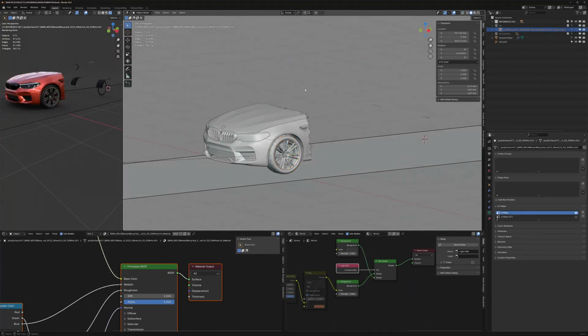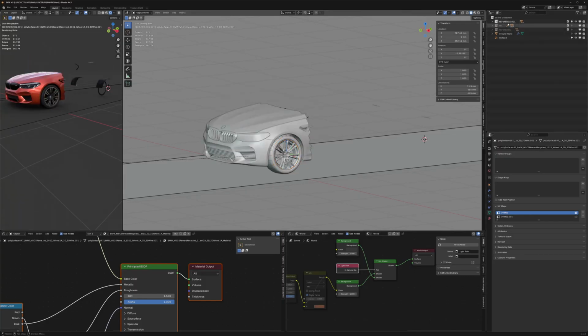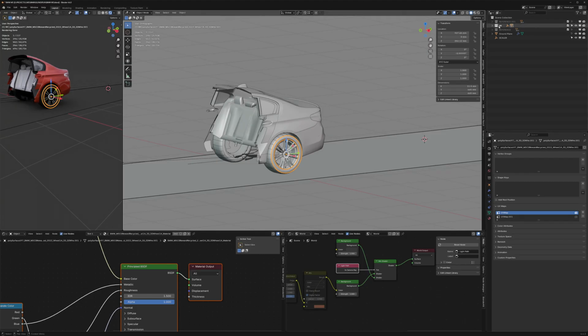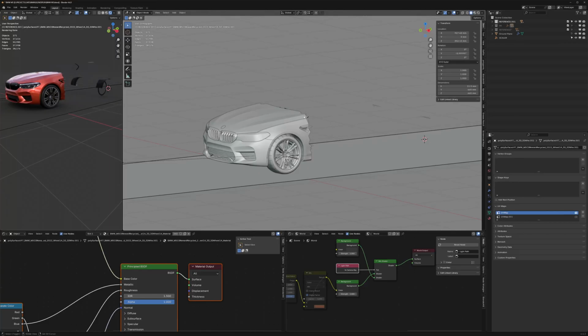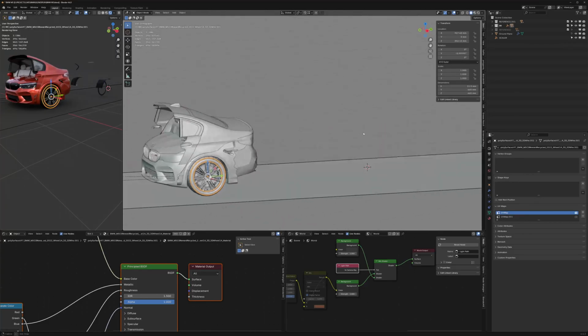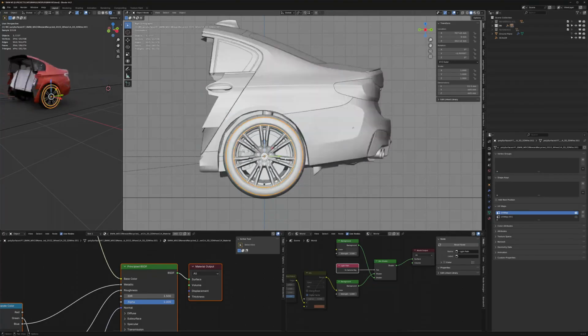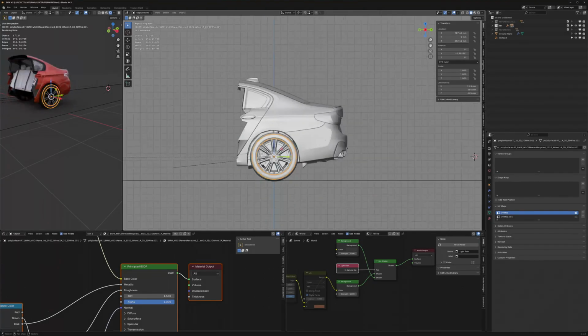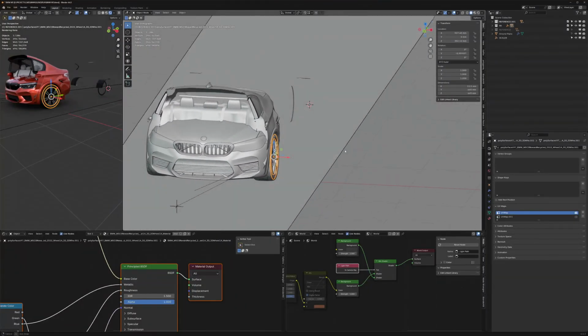So we've got front and rear, front and rear. And what I'm doing here is, if you look at the collections here from the top, this is the first one, this is the second one. So if I tap 1, it will isolate the first one, 2, second one, 3, etc. Right, so let's have a look at what we got again. So it looks like the back wheel is slightly bigger, so we will keep both wheels. So let's turn everything back on.